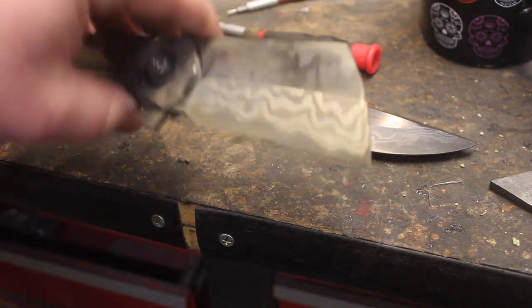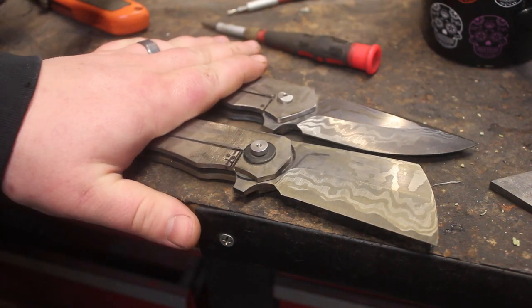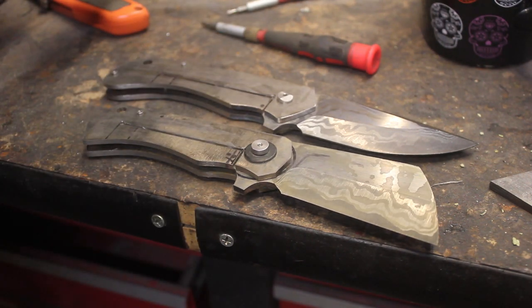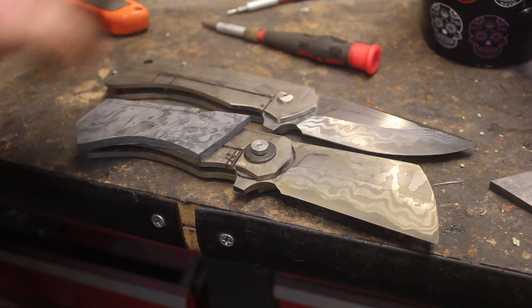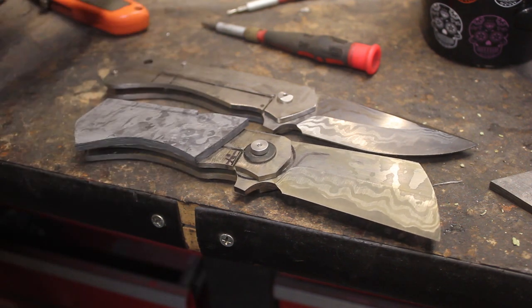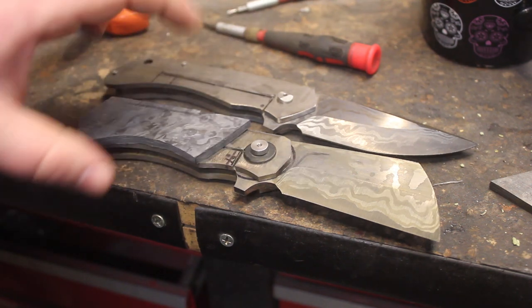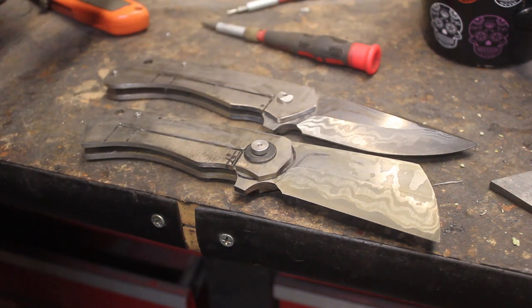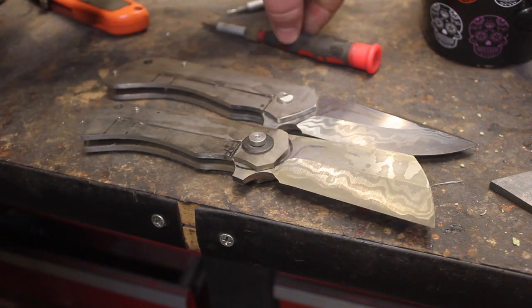But so far this is looking really amazing, and while these are getting soft, I am going to work on the handles and get some of the extra pieces attached to the handles. So these should look really, really wonderful in the next day or two. These two knives are going to be absolutely fantastic. I will make sure of it. So I'm going to disassemble these and get them all wrapped up.